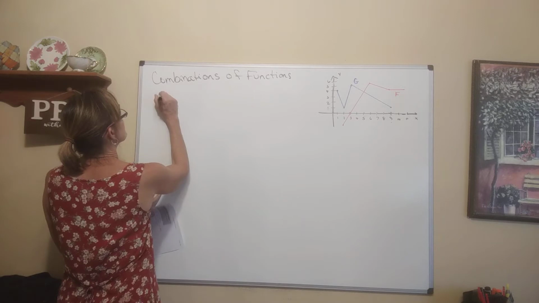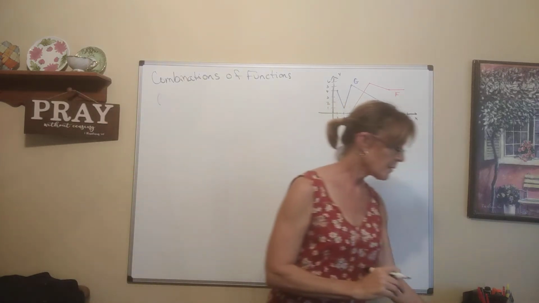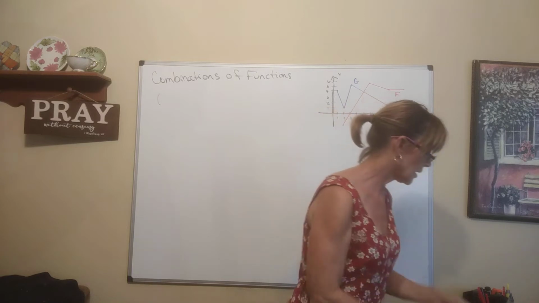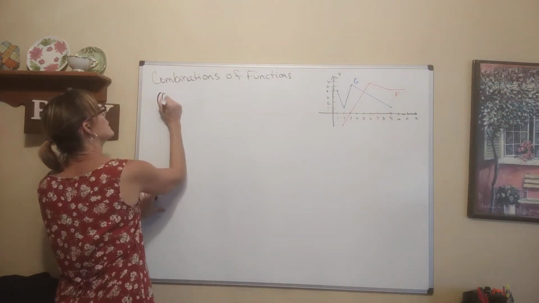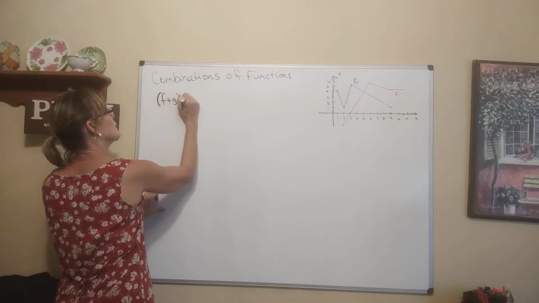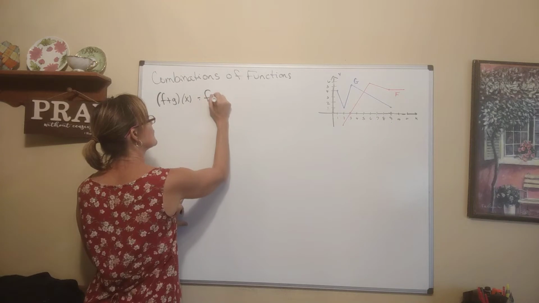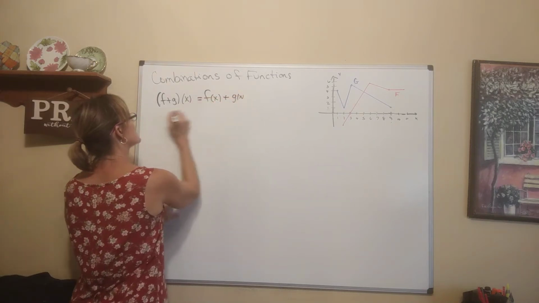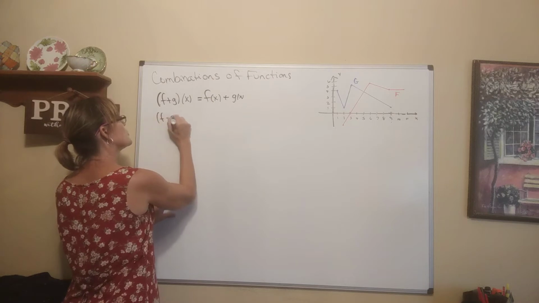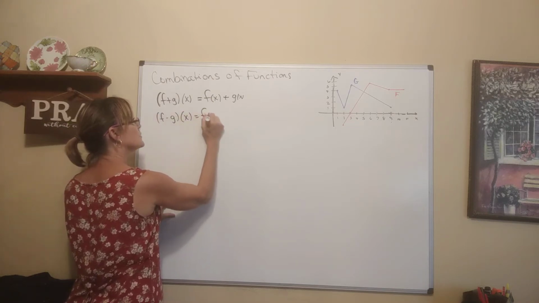So we can have two functions which we add together. If we have f plus g of x, and it's written like this, what this means is function f of x plus g of x. As you go through that little box at the top of your worksheet, it shows you the notations right here.